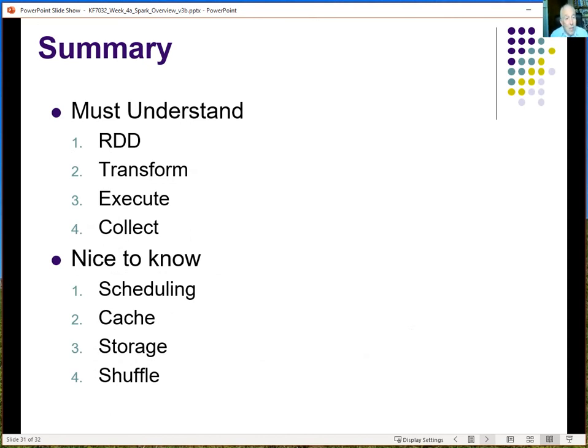So just like a quick retrospective on the Spark architecture, you need to understand RDDs, you need to understand transforms as part of extract transform load. You need to understand what things will cause executions as opposed to transforms. You need to understand that we have delayed execution, so code seems to work, but actually it's not done anything until you hit the collect, and at that point you find that there was an error 3 or 4 lines before.